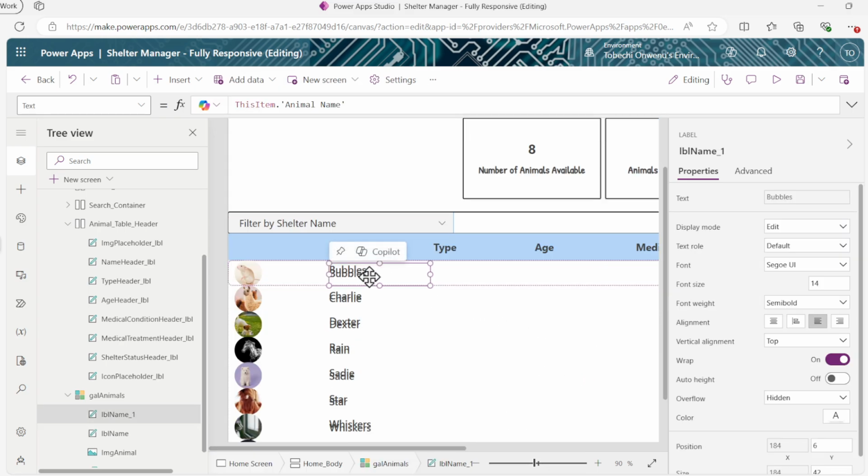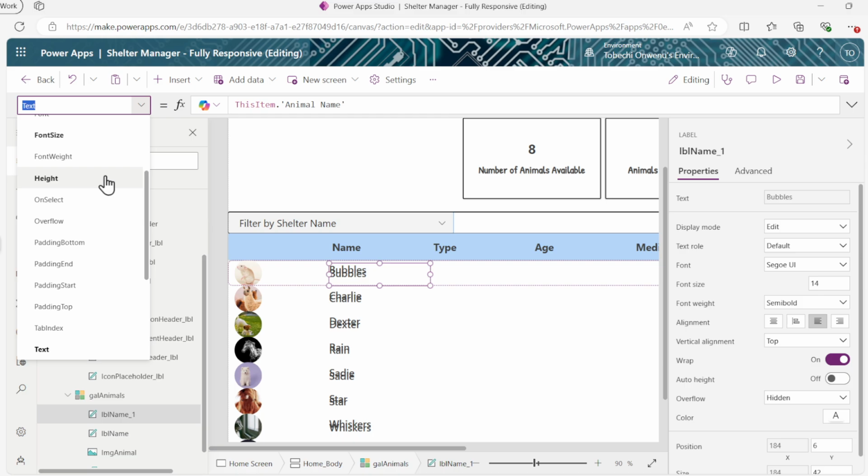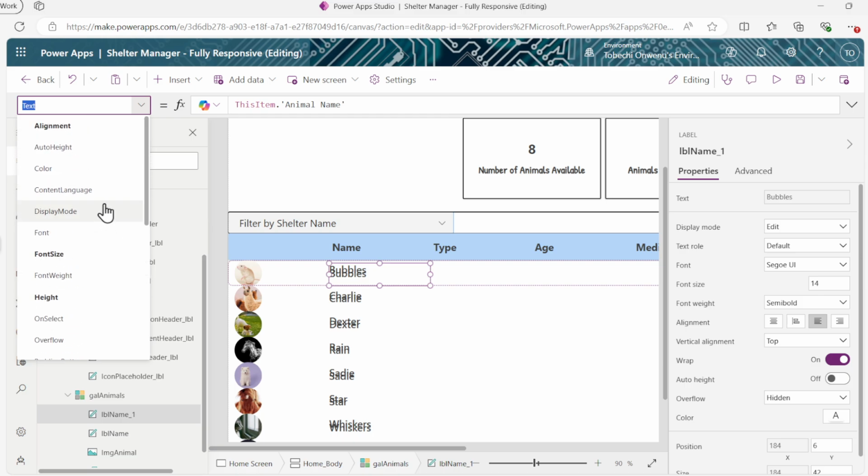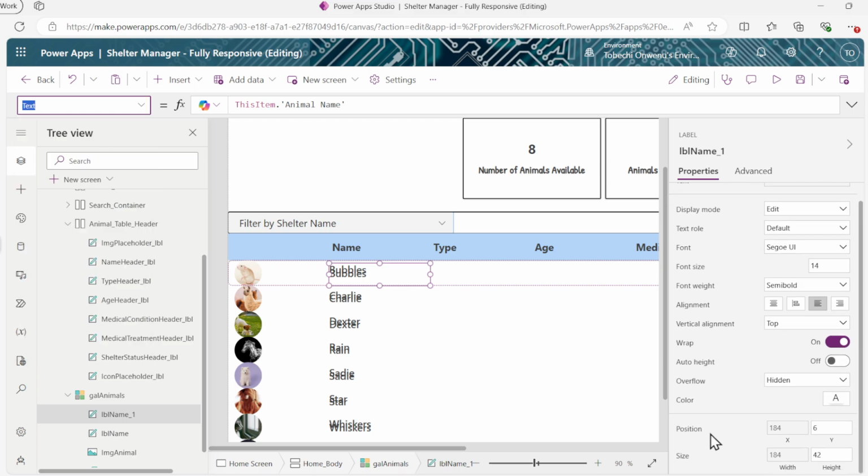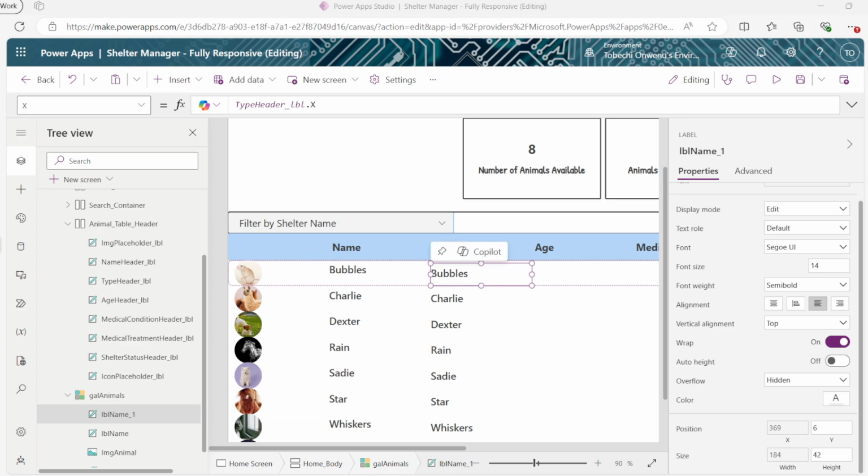And at first it's gonna go straight to the label because remember when we created the animal name for the position, we set the position. Let's see, where is the position? Go to the bottom right. So the position is saying name header dot label. So all you have to do is just change the position to type. So let's just do that right now. So once you change the position to type header label dot x, it will move to that position.